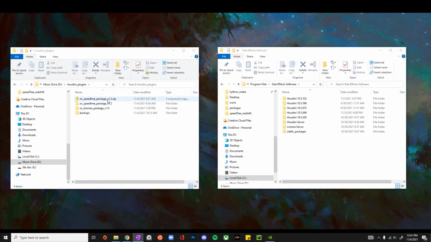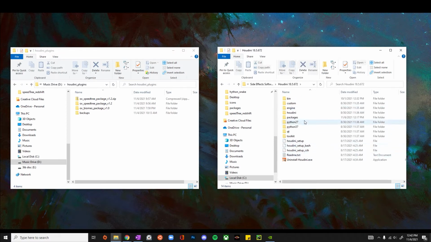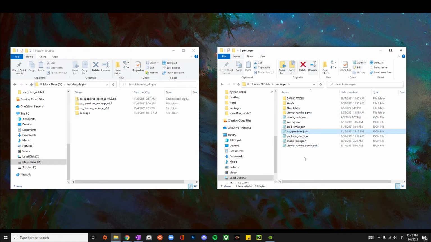So once you download the zip file, you can unzip that and place that folder anywhere on your computer that you want. We'll need to put the JSON package register file into the Houdini installation packages folder. So for me, I have my Houdini with Python 3 in Houdini 18.5.627. Go into packages, and I'll need to add mine here. So I already have it in, but I'll take it out. Now I'll go, here is my unzipped package.